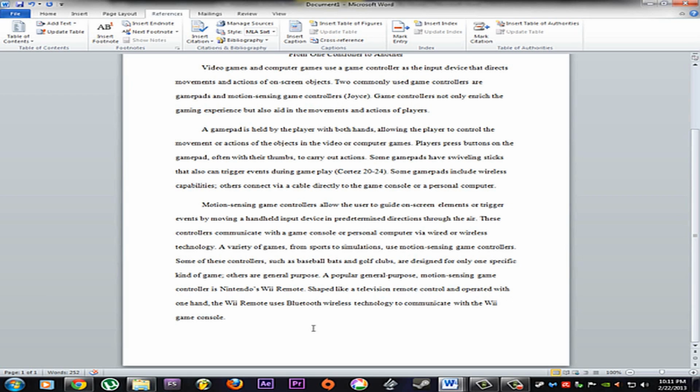And then it asks, at the end of the last sentence in the third body paragraph, after the phrase "game console," so that's right here, and before the period, so inside the period, type a space, and then insert a citation to the Bloom bibliographical source shown in figure 7. I still can't pronounce that word for some reason. It's probably because it's late at night. So you're going to look at figure 7.